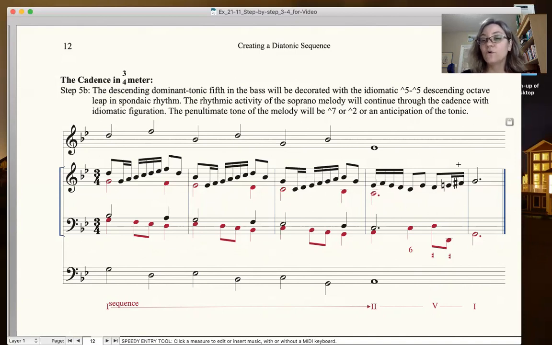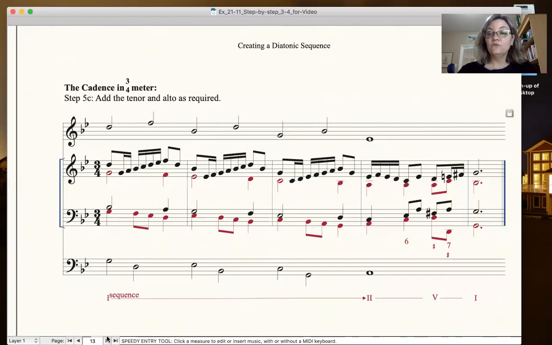Your soprano, of course, looks different from the previous 3 statements because it's not one of the statements anymore. It's just preparing you for the cadence. So there are similar rhythms and similar figures in some ways, but it's its own thing that leads us, using the correct chords, into our final perfect authentic cadence, which happens here. Once you have that done, you are done.